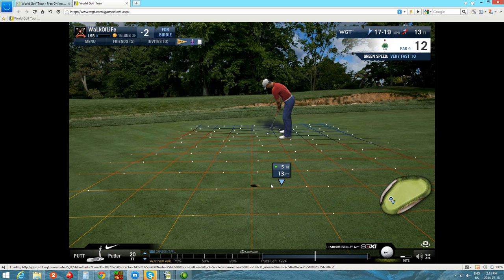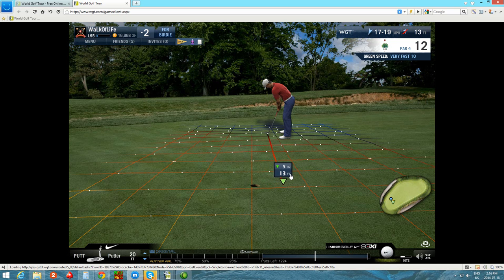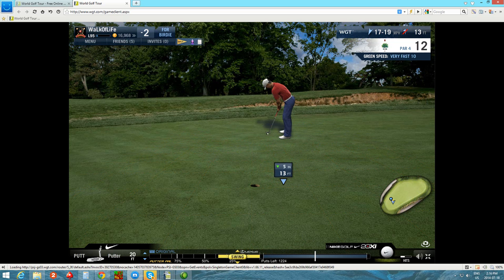Because I want the ball, when it's tracking towards the hole, when it gets to this point, I want the ball to be directly in line with this point, where I think the last 2 dots are going to go in at. So basically the hole is where the aimer is now, if that makes any sense, and the putt is only from the 3rd grid box back. That's kind of what I'm doing here. So somewhere there looks pretty good. So 13 down 5 is 8, so we'll hit this somewhere right around that, maybe a little bit less.